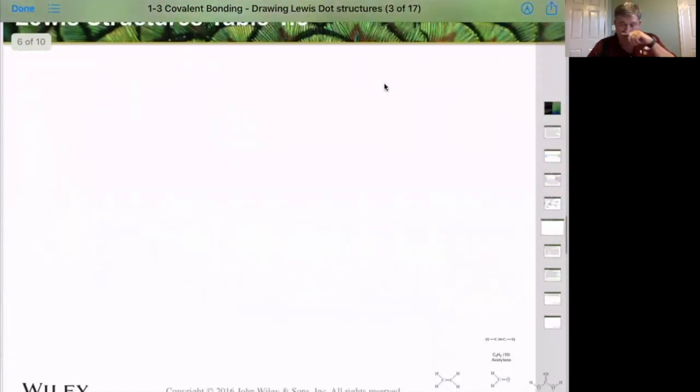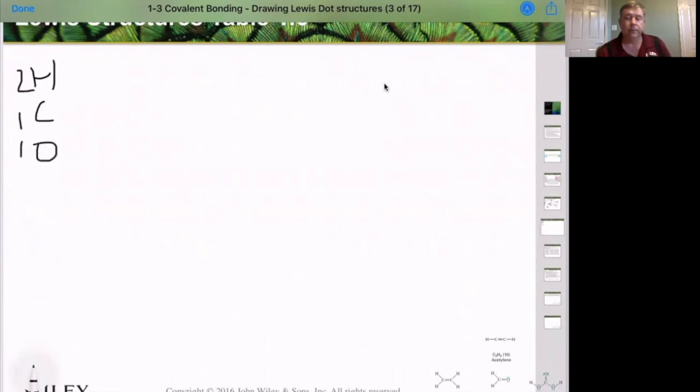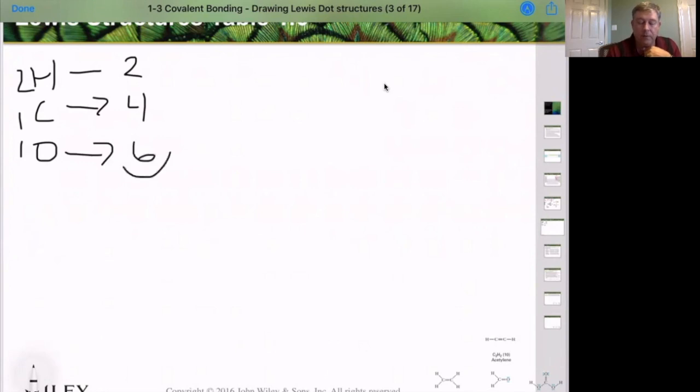Okay, it might give us a little bit of a strain. So one common material we have would have something like 2 hydrogens, 1 carbon, and 1 oxygen, okay? That's getting a little more complicated here. So the hydrogens have 2 electrons because there's 1 electron for each of those hydrogens. The carbon we know has 4 electrons, and the oxygen, because it's in group 6A, has 6 electrons. So we have a total of 12 electrons we need to play with, okay?